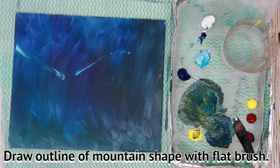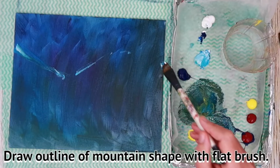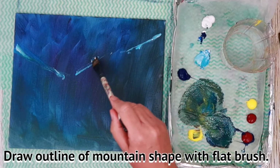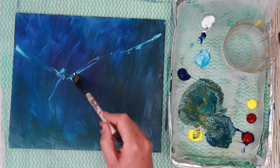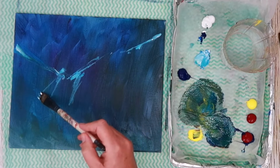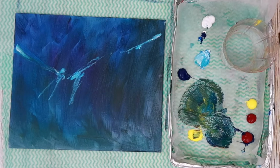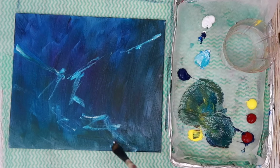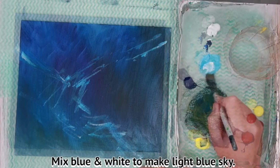very simple outline of some mountains. This is from my imagination. And my tip, really, my one main tip, and I tell this to my students all of the time, is keep things simple at the beginning. Try not to paint the blades of grass and tiny buildings and little trees here and there. Just paint the basic shape.